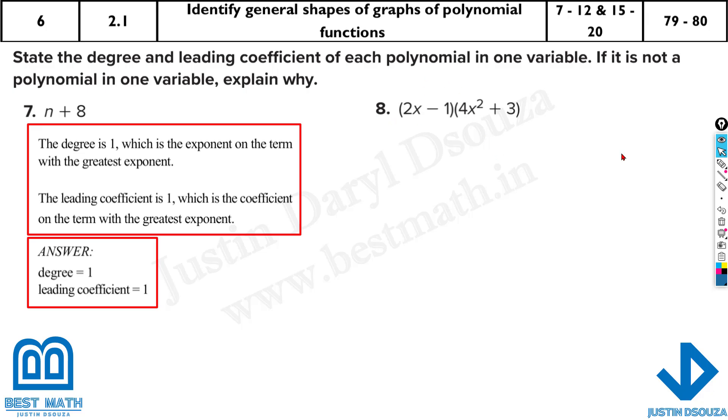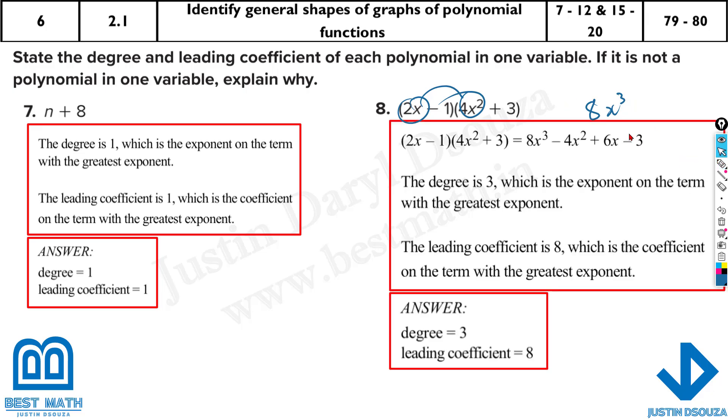Now here you need to simplify this before you find the answer. So what I would do is I know this is the highest degree and this is the highest degree in these two parts. So you just multiply these both and that's enough. That'll be two times four, it's 8x³. No matter what I do any other terms I'll never have this degree. The highest degree will be only this. So it's power three and leading coefficient is eight.